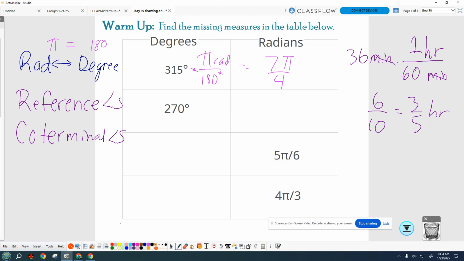I'm like, don't forget the pi. Marty, how do I convert this one? 5 pi over 6, how do I turn that into degrees? Multiply it by 180 over pi. So this was radians, so 180 degrees over pi radians. Radians cancels, pi's cancel. 5/6 of 180. 180 divided by 6 is 30. 30 times 5 is 150.